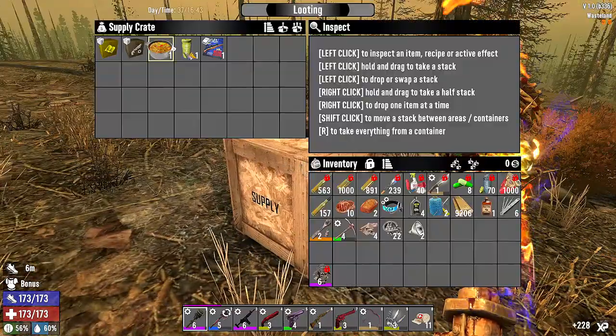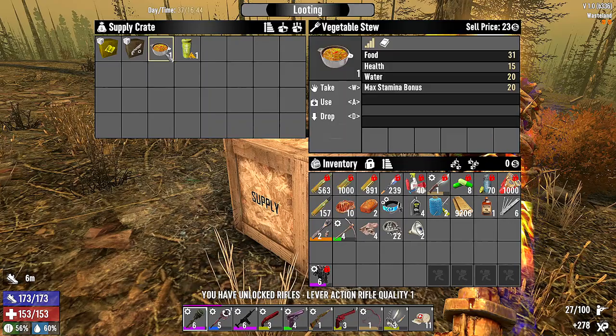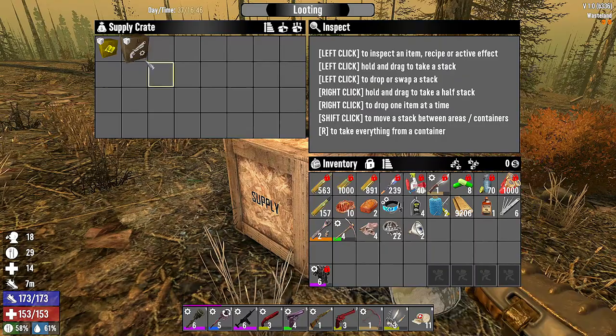What do we got here? In the wasteland. Nice rifle book. We got stew, which we're going to go ahead and drink. Lever action rifle quality 1. Eat. We're going to drink this goldenrod tea.